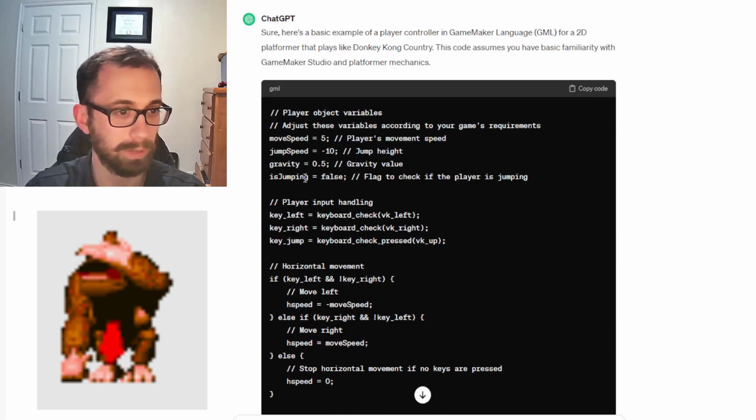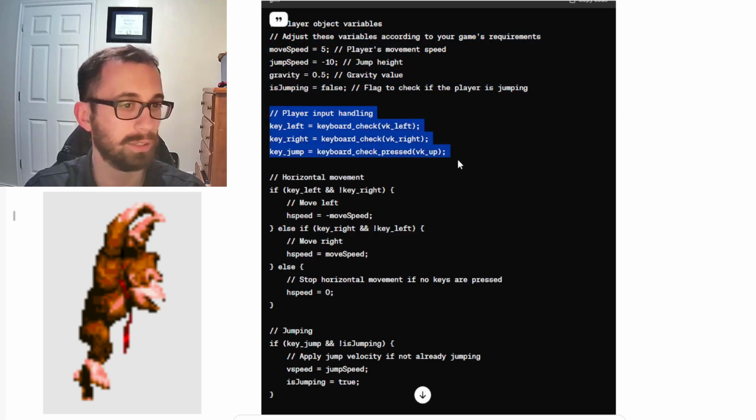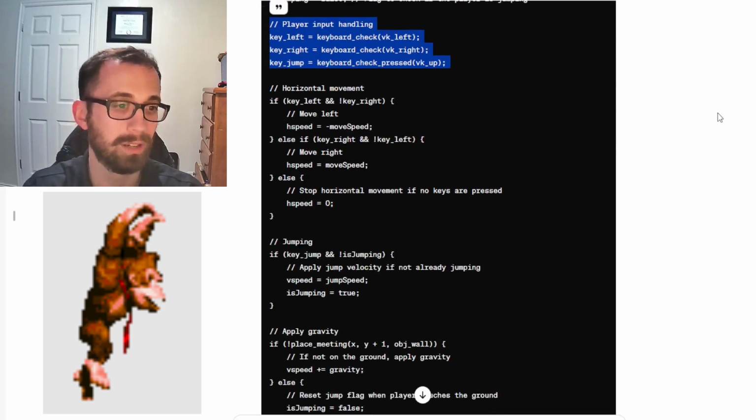It's got my move speed, jump speed, gravity, and an is-jumping flag for finding out if the player is jumping or not. So basically what I figure is this is going to go into my Create event, and I also need to set up these key left, key right in the Create event, or I just need to add var in front of them to make them temporary variables. This doesn't use a lot of GameMaker's naming conventions, which won't be an error necessarily. It'll give you a Feather notification in GameMaker, which bugs me enough that I do try to conform to GameMaker's naming conventions.